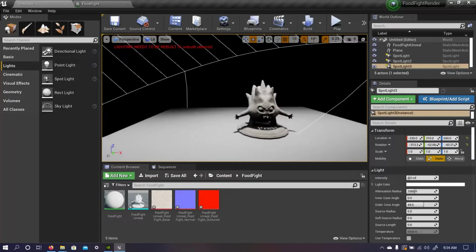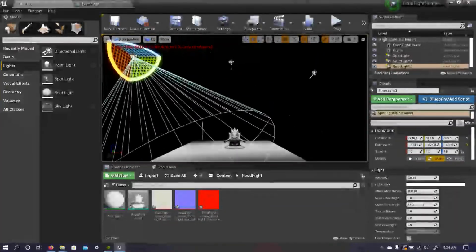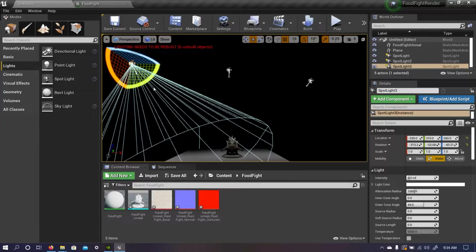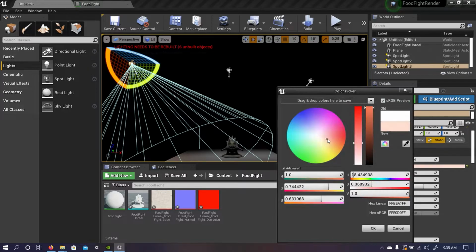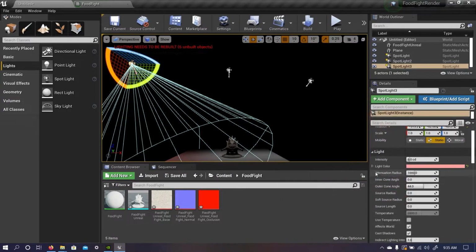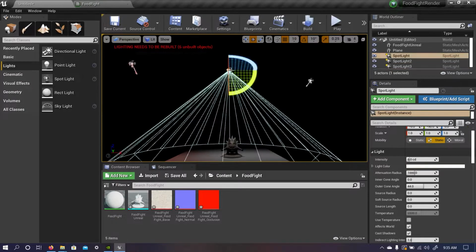So what we can do now is play a little bit with the lights, and if you look over here to the right, once you click on your light, you'll see little options. You've got the intensity, light color, the inner cone, cone angle, outer cone angle, and different things. Of course, some of the stuff is familiar from Maya. Same kind of tools, just used in different ways. So I'm probably going to switch up the lights a little bit, just make it a little more interesting, and choose some random colors for each one.